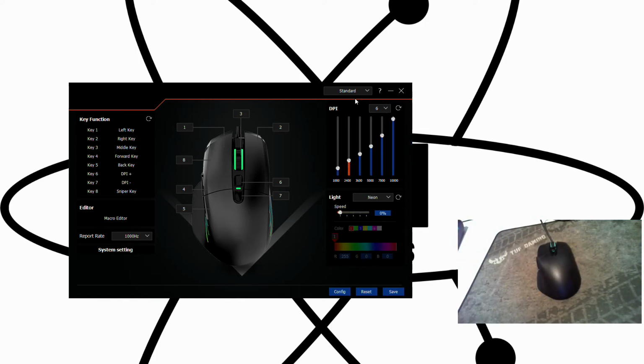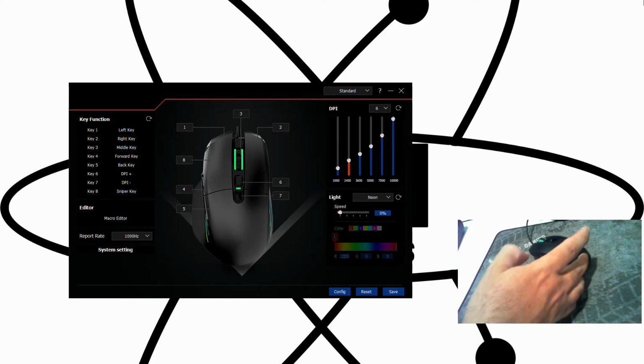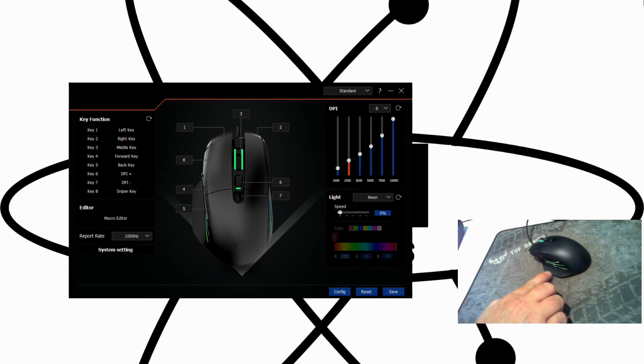It doesn't automatically switch between these like some other gaming mice do, where you might have a preset macro for certain games. Razer, with that 1,000 buttons on the side, they've got a few things set up for individual games and whatnot. This is more manual. You need to know what game you're about to launch and then make sure that in this software the right profile is selected.